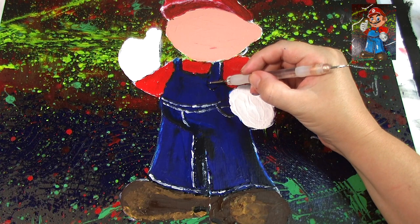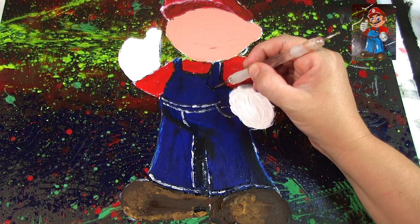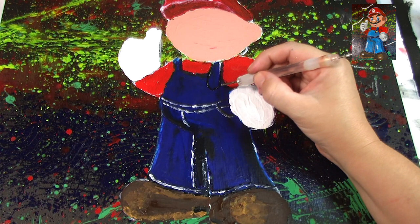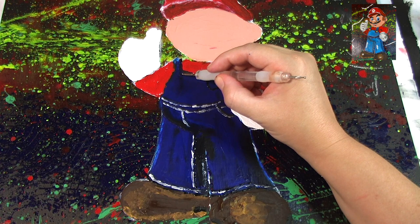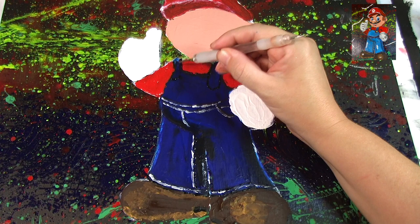I'm going to put a fair bit of texture in this so that it looks like it's standing above his clothes, which it is. So I'm putting a fair bit of paint on and I'm dotting instead of trying to rub it. Same over here, except over here you don't really see it because it's over there. Tap, tap, tap.